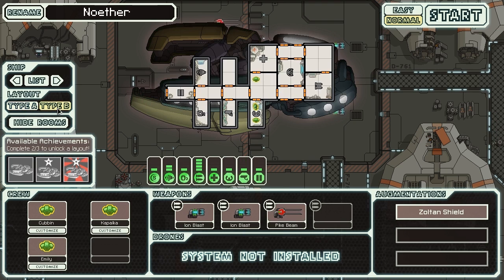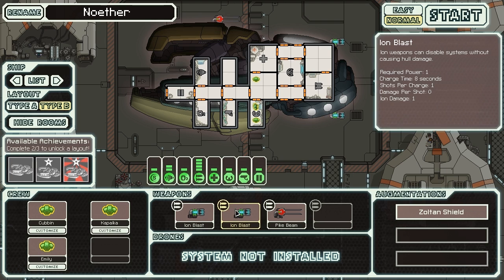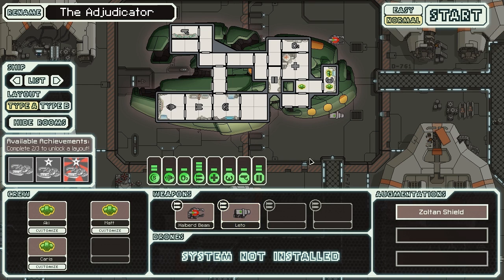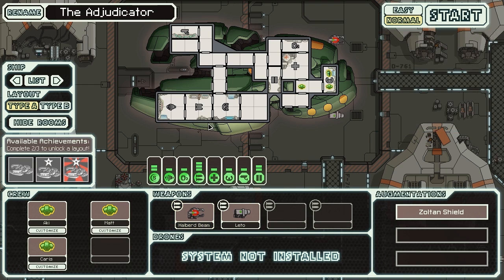Let's see, how do I want to do this? Type A and Type B, they're very similar. They both start with that cool Zoltan shield that protects you early on. This one gives you a couple ion guns and a pike beam. This one gives you a halberd beam and a missile launcher. I'm really not a fan of those missile launchers. It's like the worst missile launcher there is. 1 damage for 1 power. Ugh, horrible. Although the halberd beam is awesome. Super awesome, in fact. I think we'll go for the Type B.